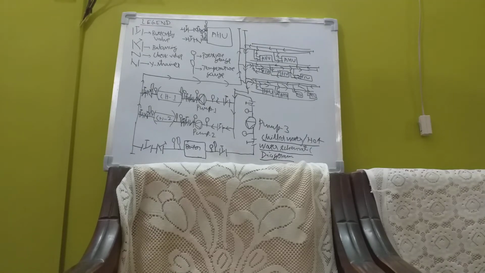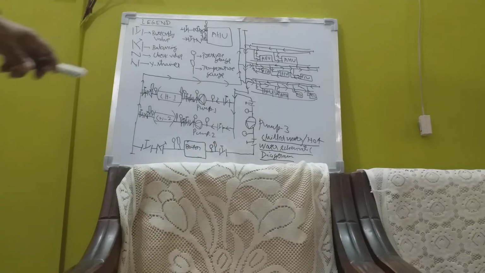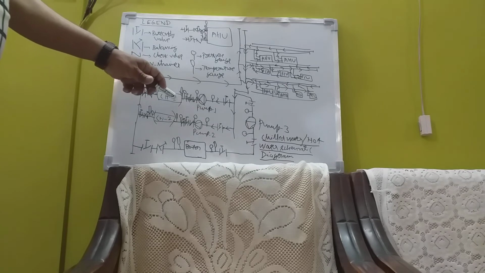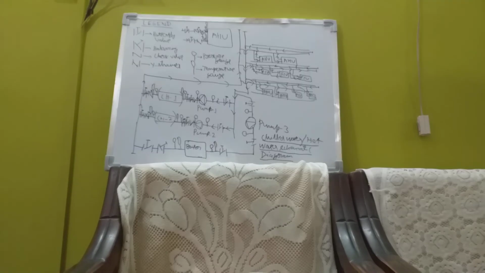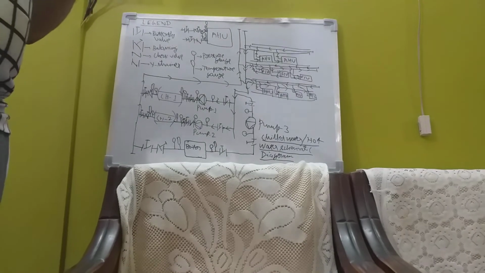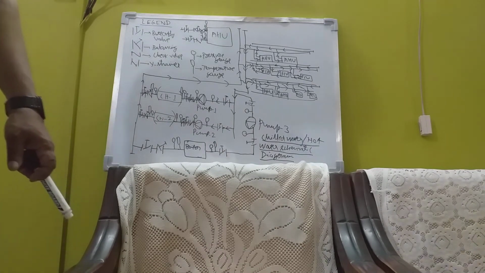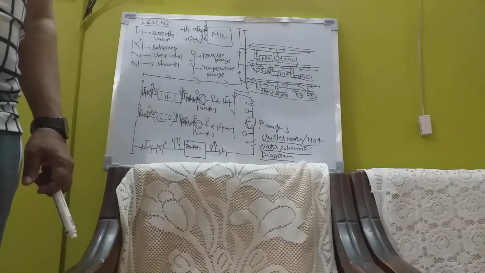Now this shows the whole diagram. This is the chilled water, hot water schematic diagram. You can see the whole picture. There are two chilling machines, indicated as CH1 and CH2. CH means chilling machine. Now, the chilling machine, as I already told in earlier classes, has two systems: one is the chilled water system, another is the condenser water system.